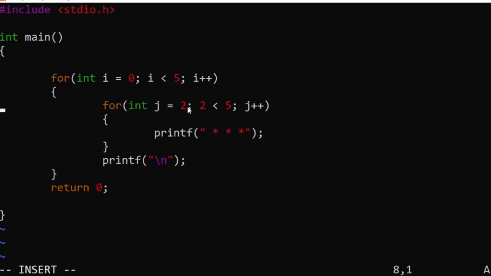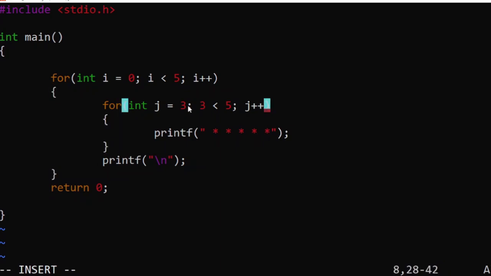It would continue. j will now increment to 3. Is 3 less than 5? Yes. So it would have printed 0, 1, 2, 3. It would increment again to 4. Is 4 less than 5? Yes. And it will print out another star.